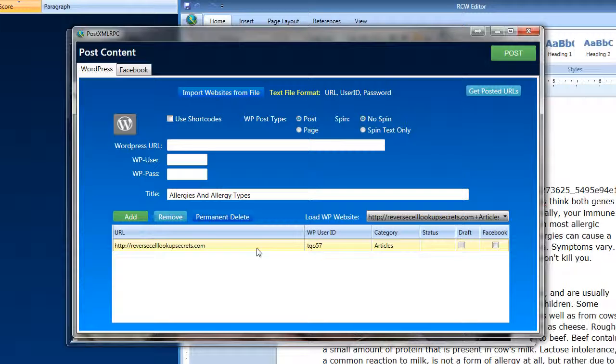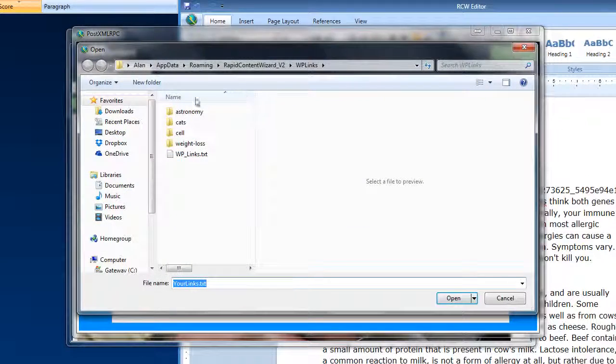And that's pretty much it. Oh yeah, the other thing I wanted to show you up at the top here: if you have a list of websites that you want to import into here, you can use this format in a text file. You just list the URL, the user ID, and password, and then you can import the websites into here, and it will put them into this drop down. Okay, just letting you know that's what this text file format's all about. And then you go to the text file, and it will import the list that you have.